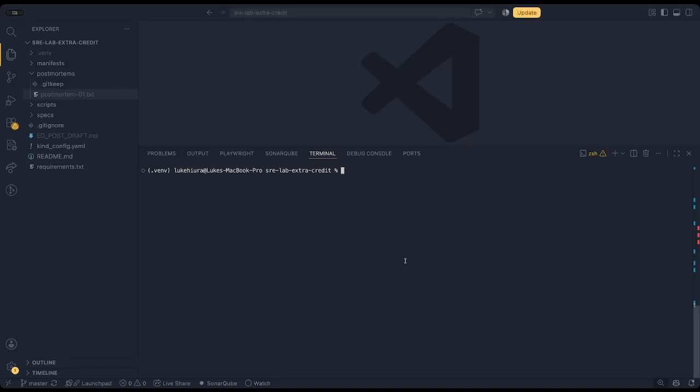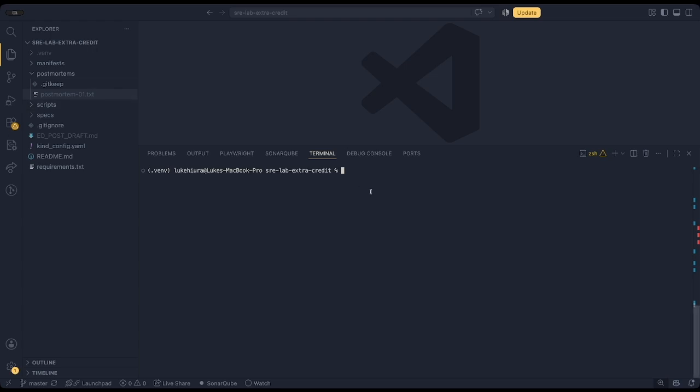Hello, everyone. I'm Luke. I will be doing option 2 for the Kubernetes sre-lab. For this, it's essentially just going to be the same cluster, the same part 5 faults as the tutorial, but instead of the debugging portion, I'm going to be automating this SRE loop, basically just detecting what's wrong, previewing a fix, applying it, and then writing a short postmortem.